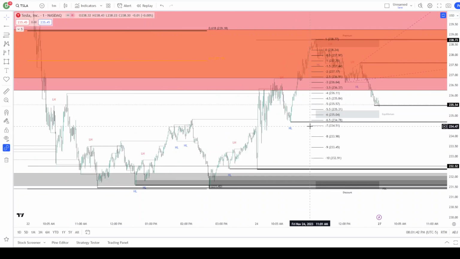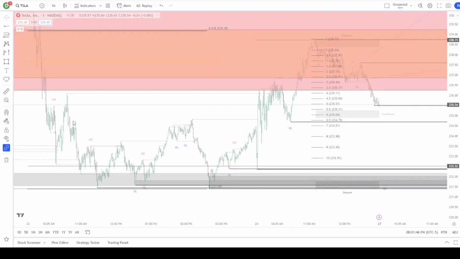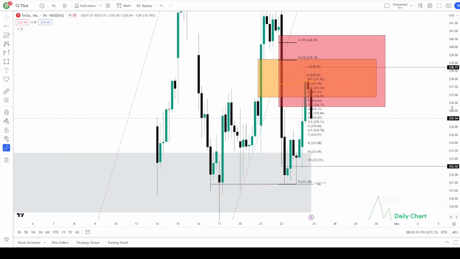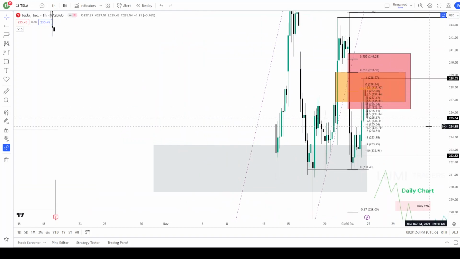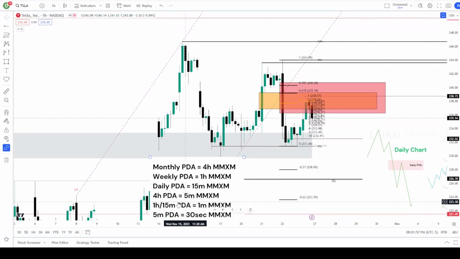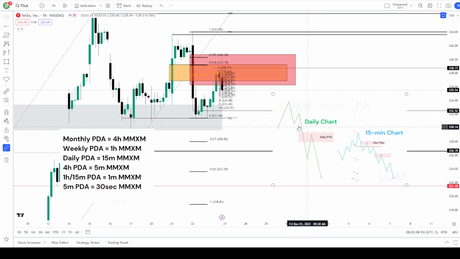And so lastly, I'll leave you with the fact that, based on the 1 hour and 15 minute, the most recent market maker buy or sell model is market maker sell. And that was right here on the 1 hour 15 minute premium discount arrays, as we saw price trade on the 1 hour time frame back into a fair value gap. And there's our imagery right here.